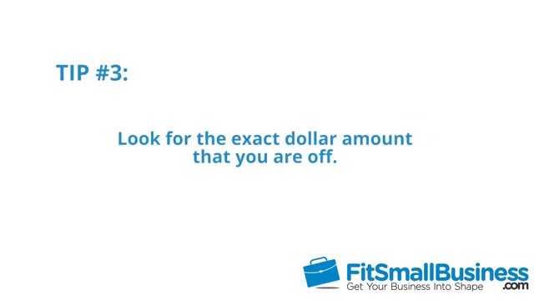Tip number 3, look for the exact dollar amount that you are off. For example, if your difference is $21.50, then look for a transaction for this amount on your bank statement and then on both the withdrawals and the payments section and the deposits and credits section of the reconcile window.